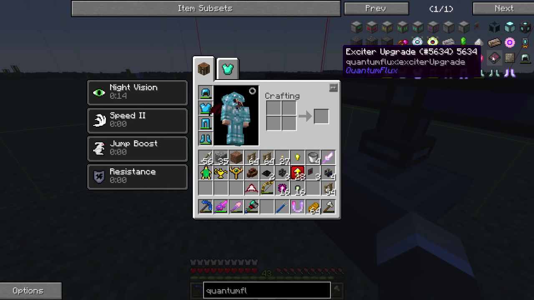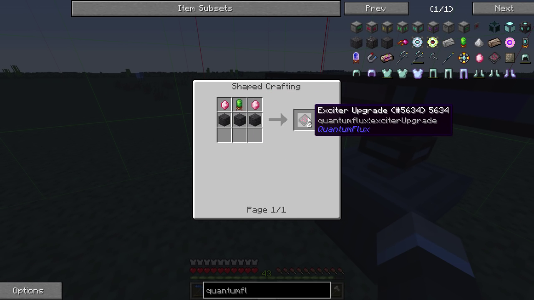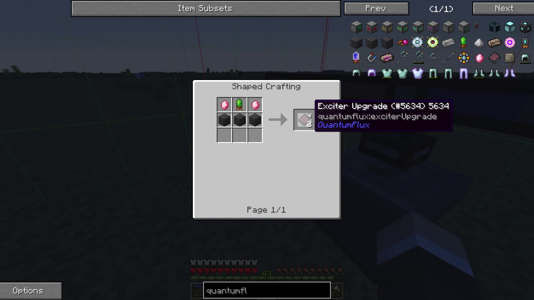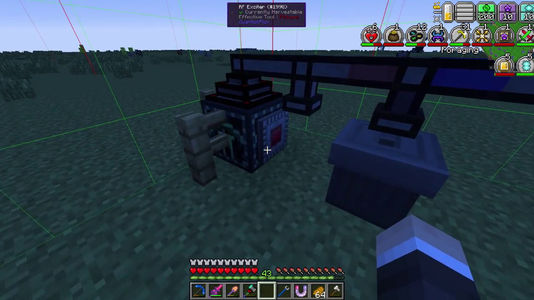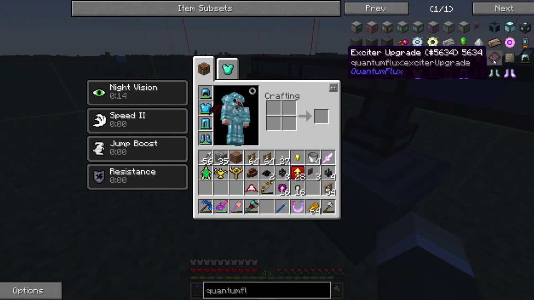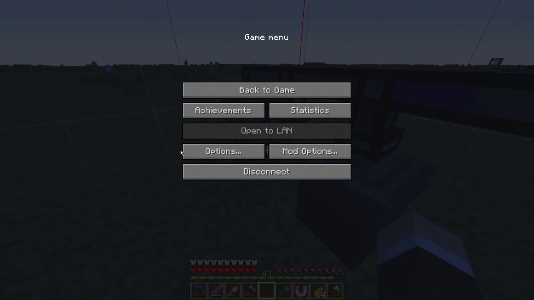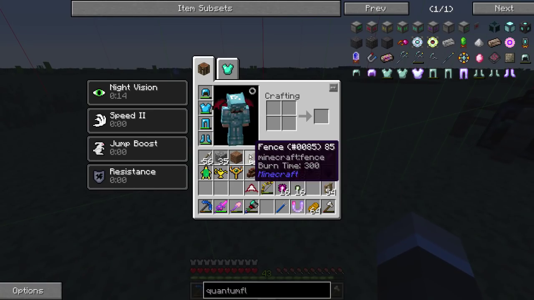We do need these guys here, which I need to make, and I will make those. Oh, sorry, my throat's really bugging me. They increase the power that these things can transfer by 100 each. And I think the max that these can transfer is 500. So that would be 4 upgrades, something like that.